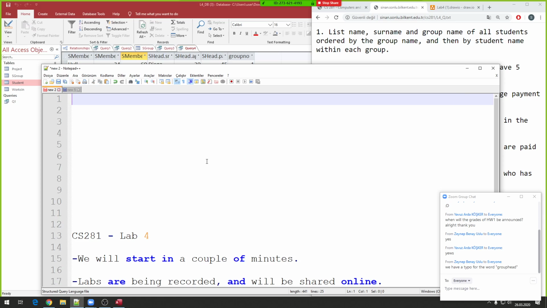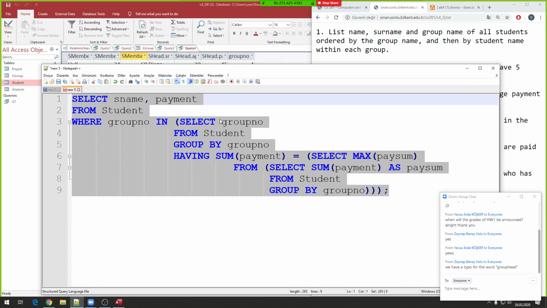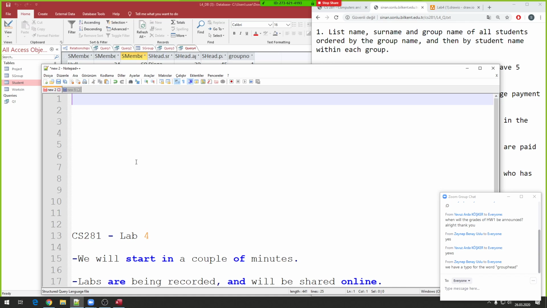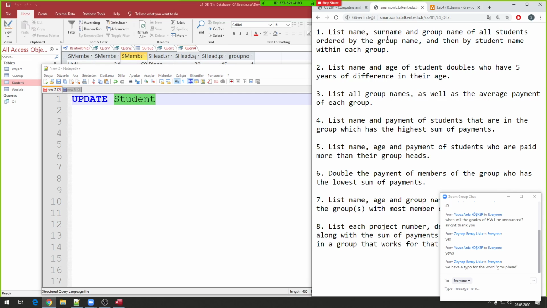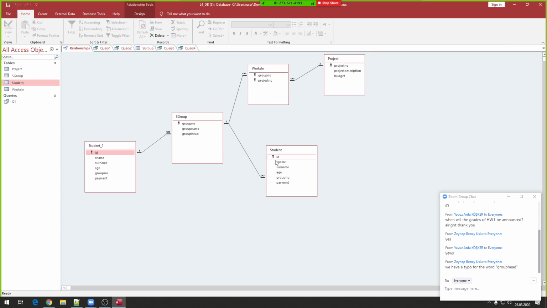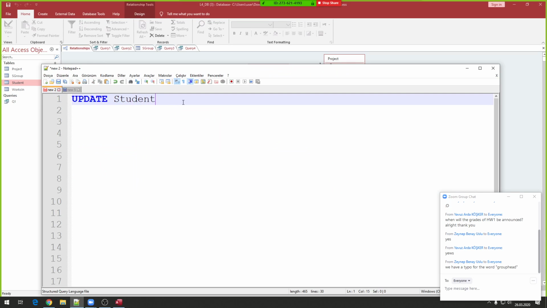So let's start with some update query. With update queries, remember we use the keyword update. Instead of saying select from some table, we just directly write the update keyword and then the table name. And the value that I need to update is in the student table. So it says double the payment. I need to update the payment of the students, and the payment is included inside the student table. Then I need to update the student table by setting some attributes. So in the student table, I have the payment.